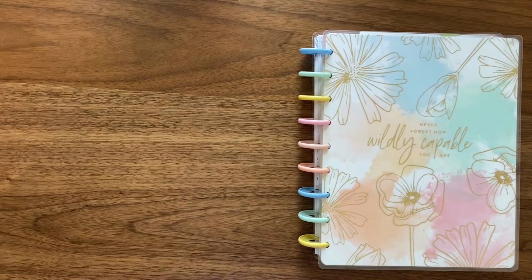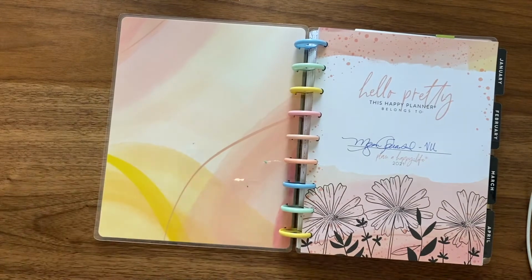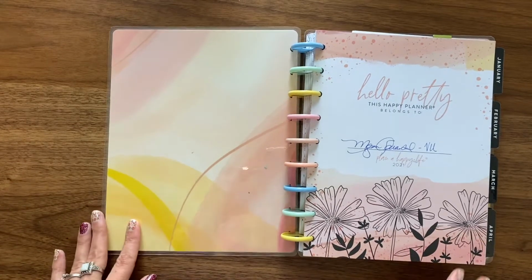So I started really using planners and decorating planners in 2021. Before then I had always used one, but I hadn't decorated them the way I'm doing now, which means I had never been this consistent with using my planner until now. At this rate, it will definitely be a full year. Now, I say that, but you're gonna see that it's still been a new thing for me to be truly consistent. And so let me show you what that looks like.